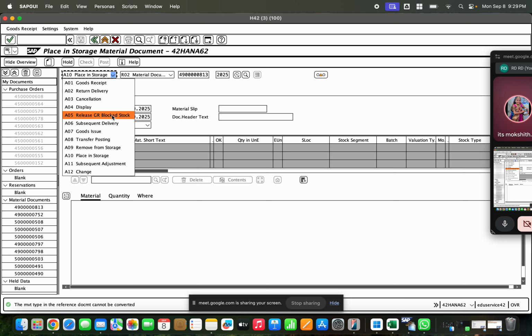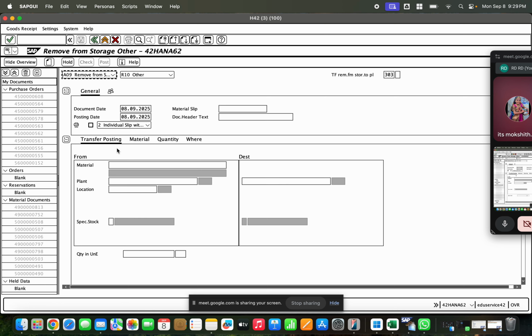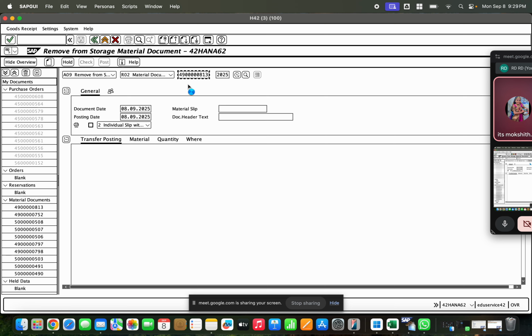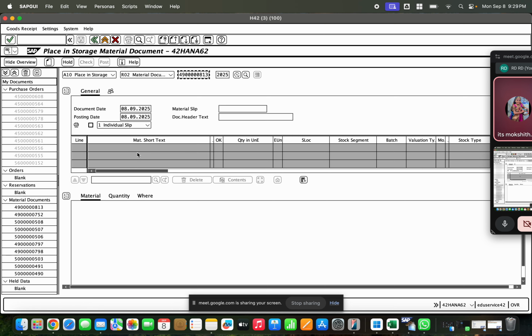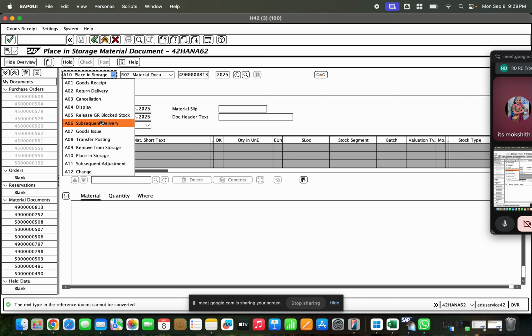Here you have place in storage and remove from storage, and you can do goods receipt.